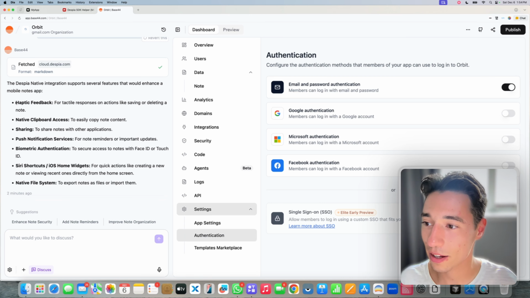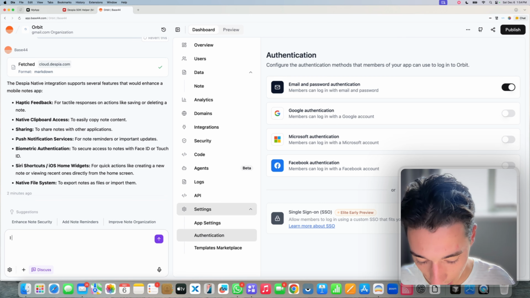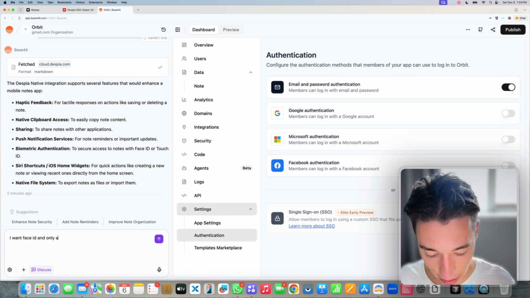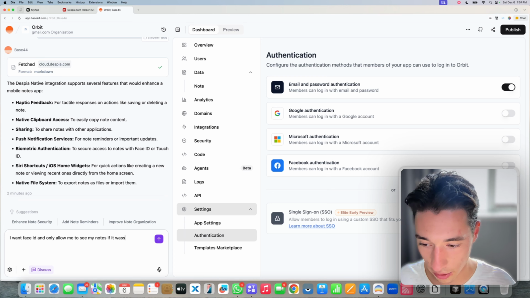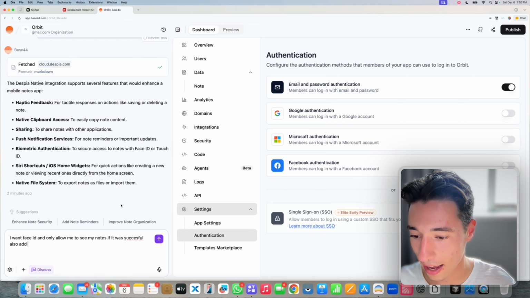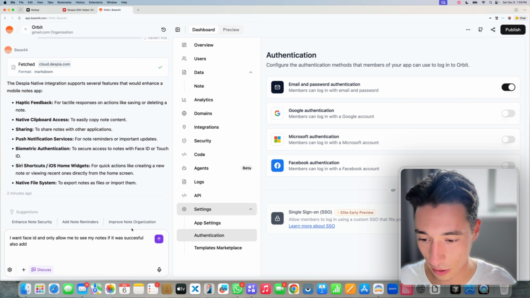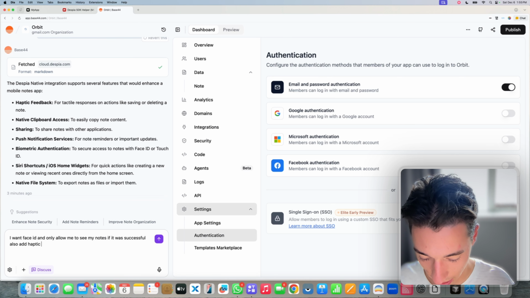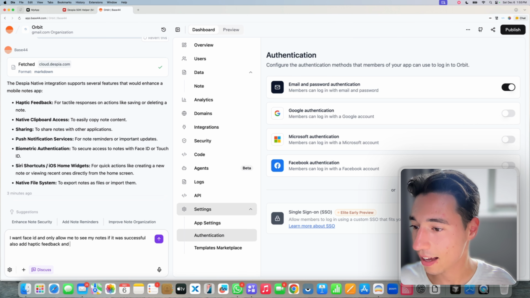So let's say I want Face ID and only allow me to see my notes if it was successful. Also, if it was successful, also add haptic feedback. And what else?